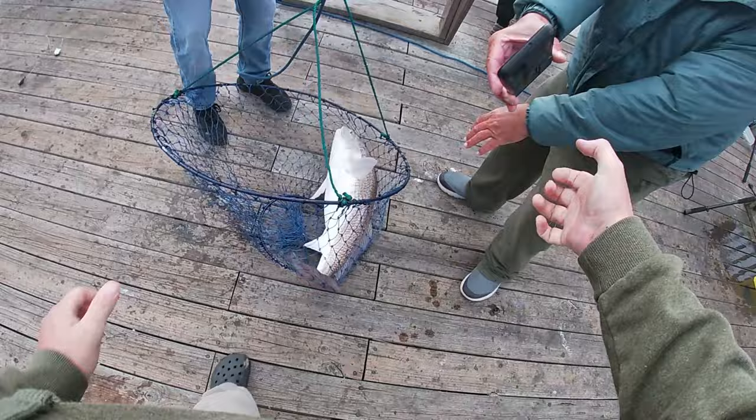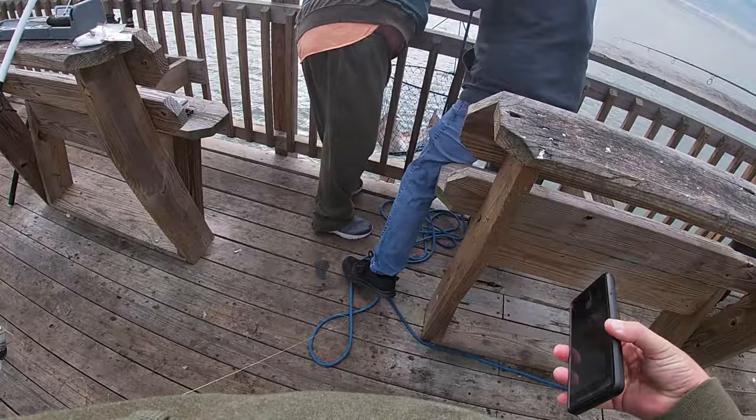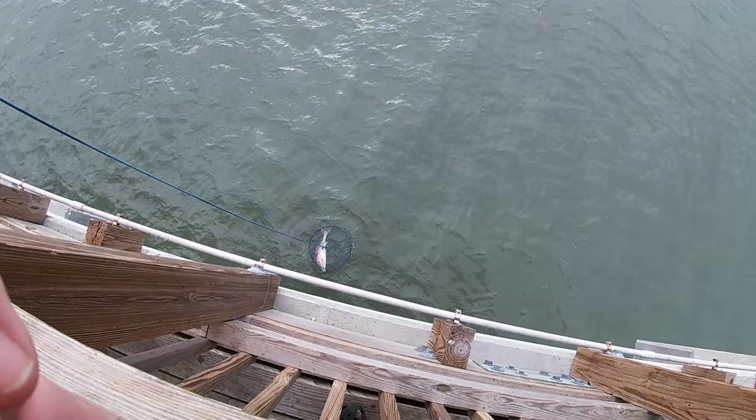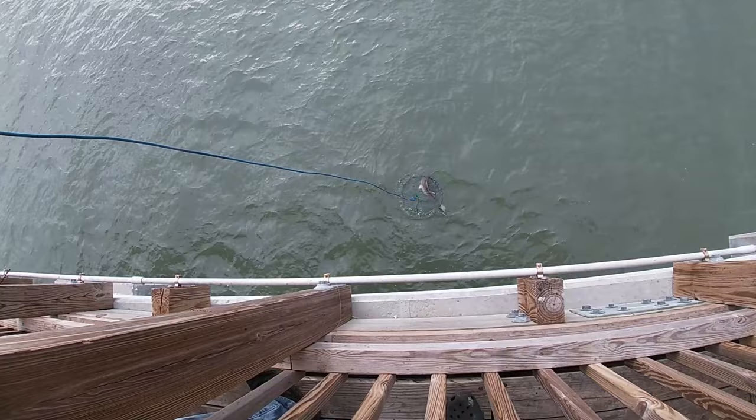In South Carolina, there are specific size limits in place for retaining these red fish. To keep a red drum, it is required that they fall within a range of 15 to 23 inches in length. Any red drum exceeding this size range must be released. This drum in the video measured approximately 40 inches in length, which is well above the limit. Recognizing the importance of preserving breeding fish, we promptly released it back into the water after snapping a quick photo.